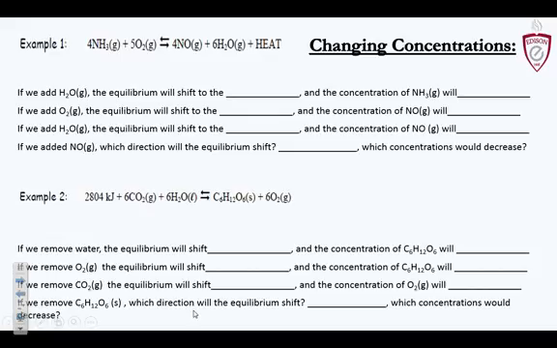I do see right off the bat kilojoules as a reactant. I see that 2804 kilojoules as a reactant, so that means that's heat. And what am I supposed to do? It says if I remove water, the equilibrium will shift. First of all, remove means take, so I've got to find water. And let's remember, remove means take. The saying says I move towards what I take. I took a reactant, so I should go towards the reactant side. So I shift left.